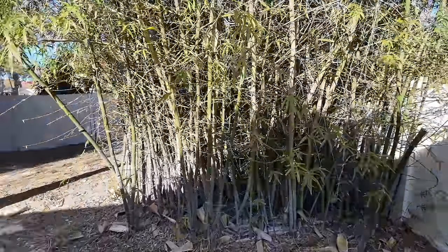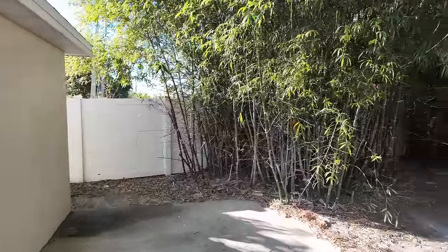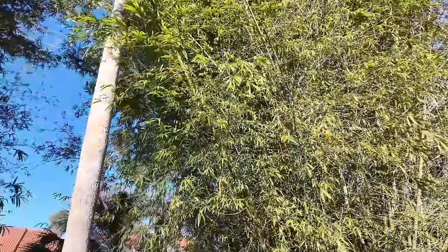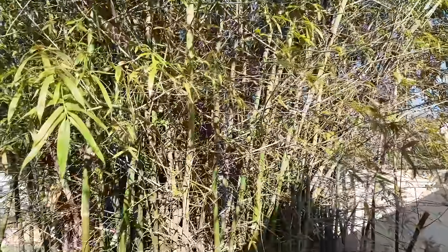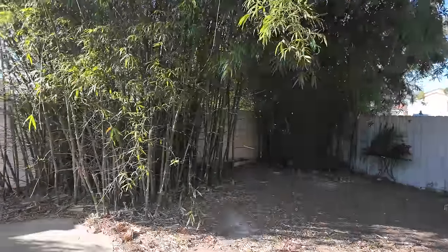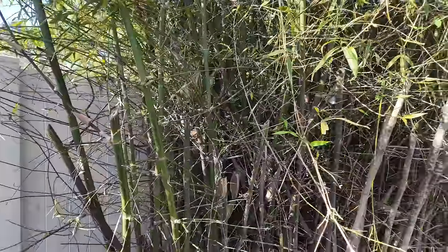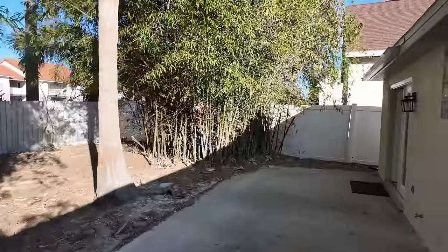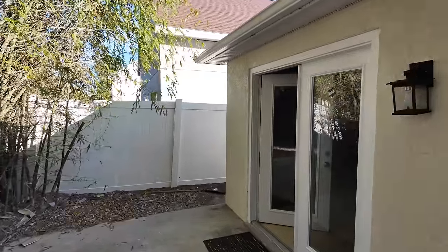The backyard is fully fenced, which is nice. You have a really nice palm tree and then a whole bunch of what I think is bamboo — let me know down in the comments below. It's everywhere — bamboo trees all around. So if you have a pet, at least you can accommodate them. Not a bad house at all. That will be it for this tour — let's get to the next one.